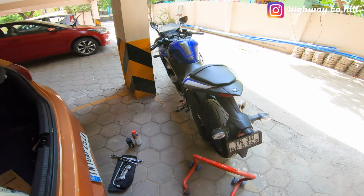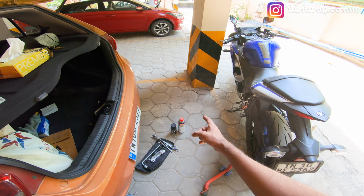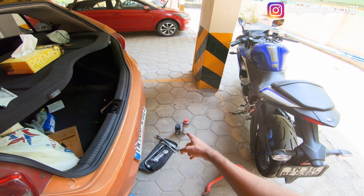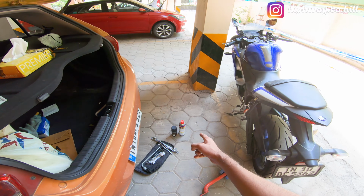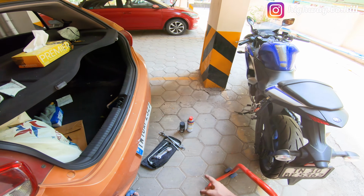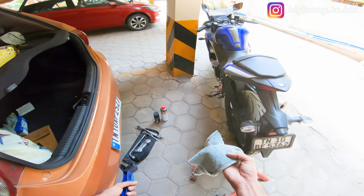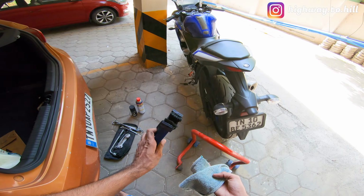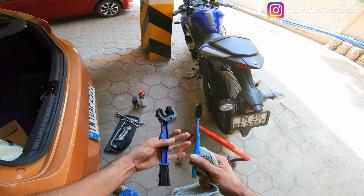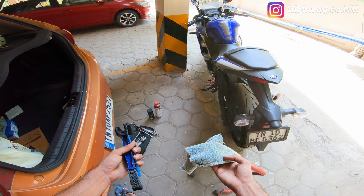So what do you need? You need a paddock stand, you need obviously your cleaner and your lube. I'm using a WD-40 right now for cleaning, but I'll come to that later. And tools, some piece of cloth and your chain cleaning brush, or even an ordinary brush if you have, that will do to clean the chain. So let's get started.